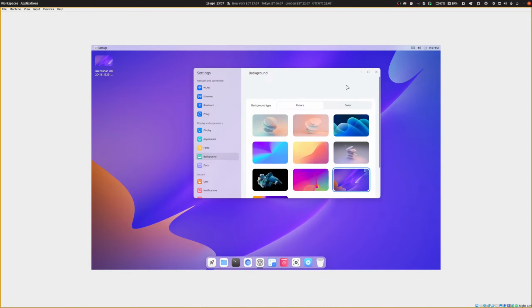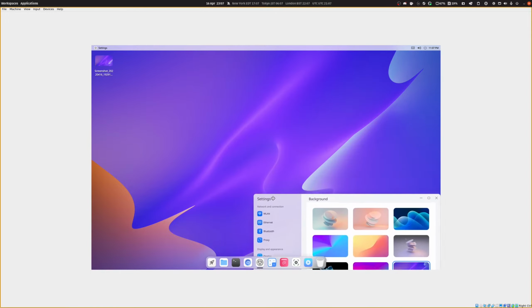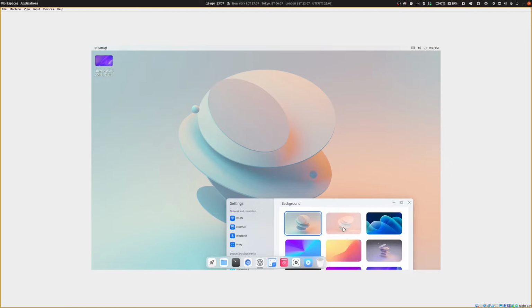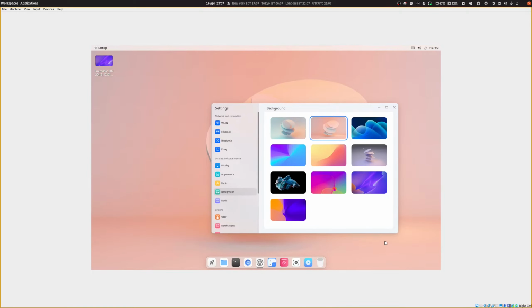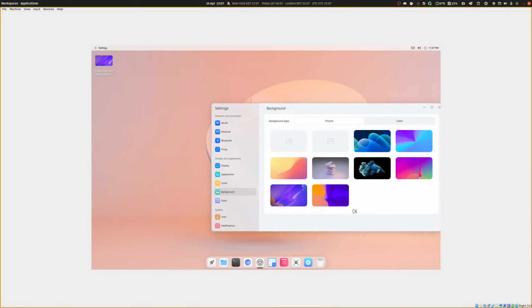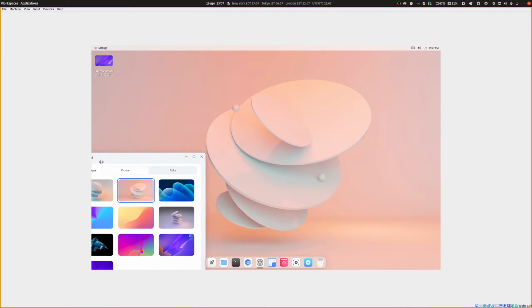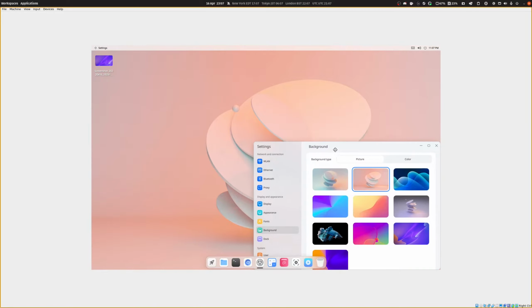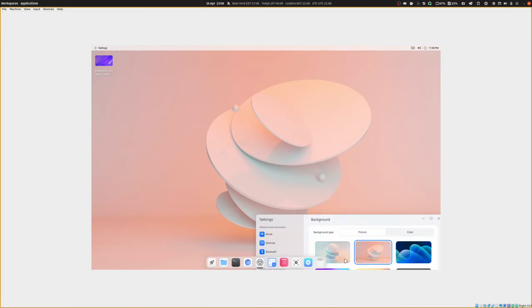Background now, this has a few options. Is this a responsive design? Can you make this smaller? No, can't make this smaller. Okay, I'm too used to GNOME. That's a funny joke. That's not even a joke.